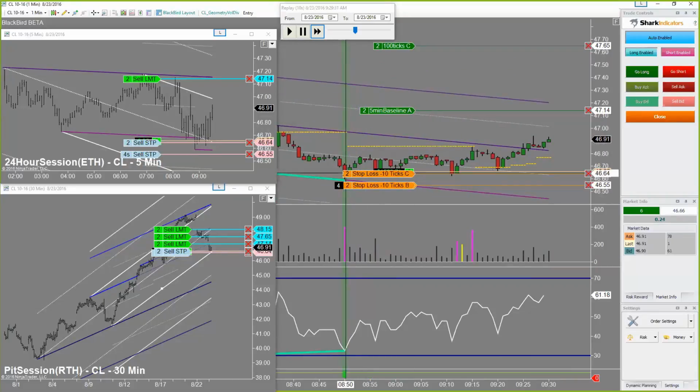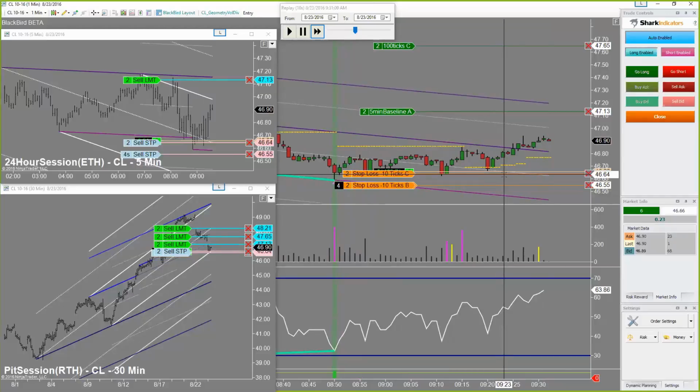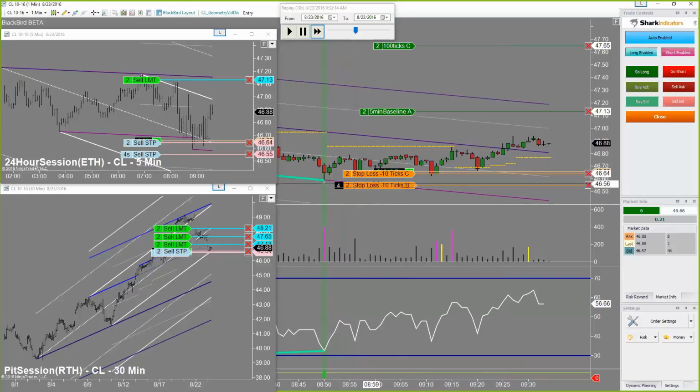We just tightened up 2 contracts below the recent swing low, 2 ticks below it. And then we have our other 4 contracts, stop loss still 10 ticks below entry price. So 2 out of the 10 will remain where the initial stop was, 10 ticks below the entry price.